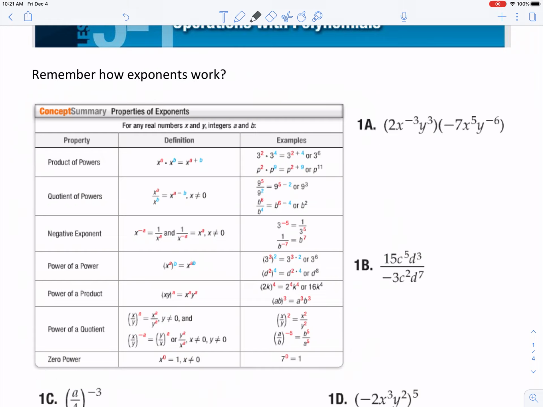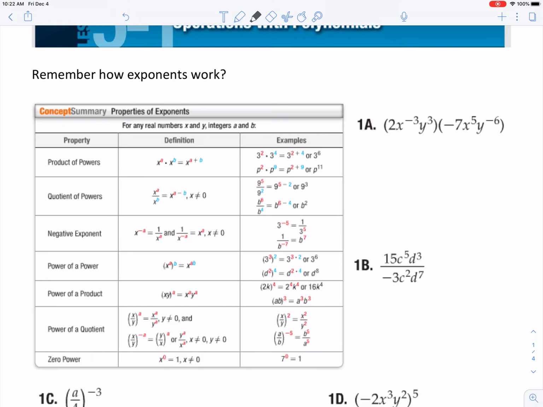I'm not going to take a lot of time to explain why it all works, because you already did that in Algebra 1. I spent a lot of time going through it. It was kind of like proofs. If you remember geometry, I gave you the proofs as to why they work. So if you want that, I can tell you, but in the meantime, I'm going to keep going. This is the section back from your Algebra 1 days. By the way, this is 7.1 and 7.2 in your Algebra 1 notes, if you happen to still have those.